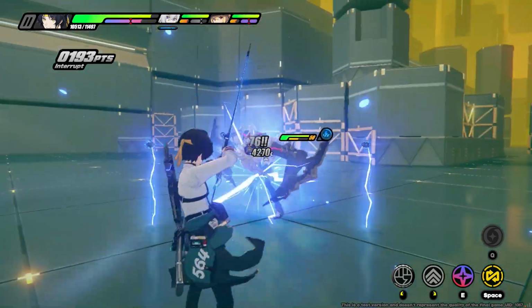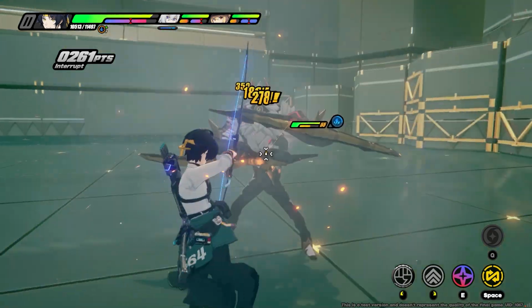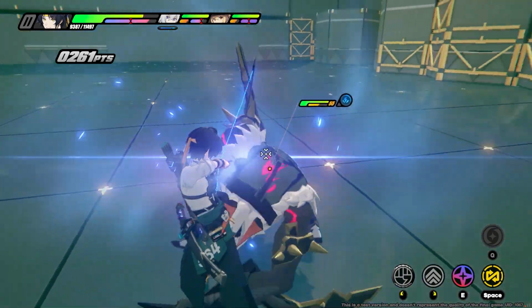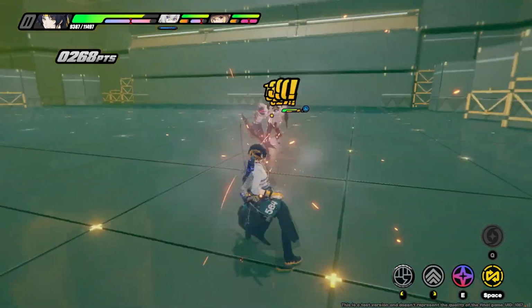Now there are 2 ways to do this falling feather attack. One is by holding down the attack button, which puts you into an aiming mode, which is very easy to control and it magnetizes very hard to the enemy, so you don't have to worry about missing your shots. And it's a pretty fast attack as well.